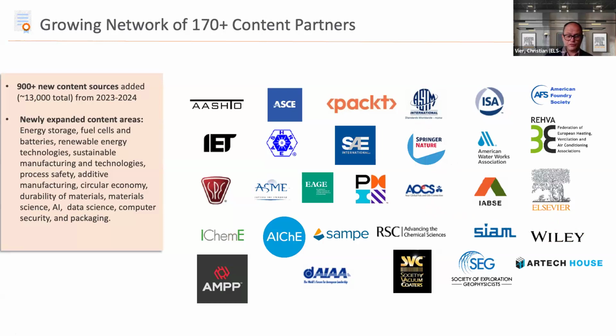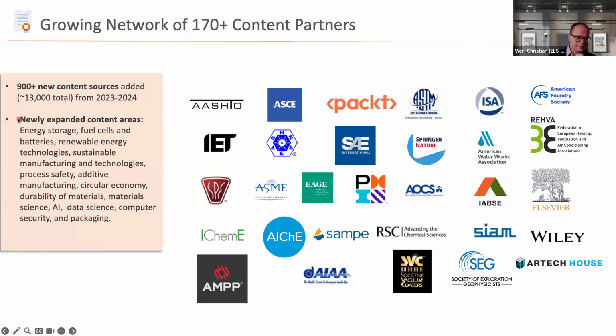What you get is also full text. So everything on Knovel is available as full text. If you find something, we won't send you away. You won't be linked out. You just get the full text in Knovel. And we're now at roughly 14,000 full text titles on the platform, to give you one more number here.